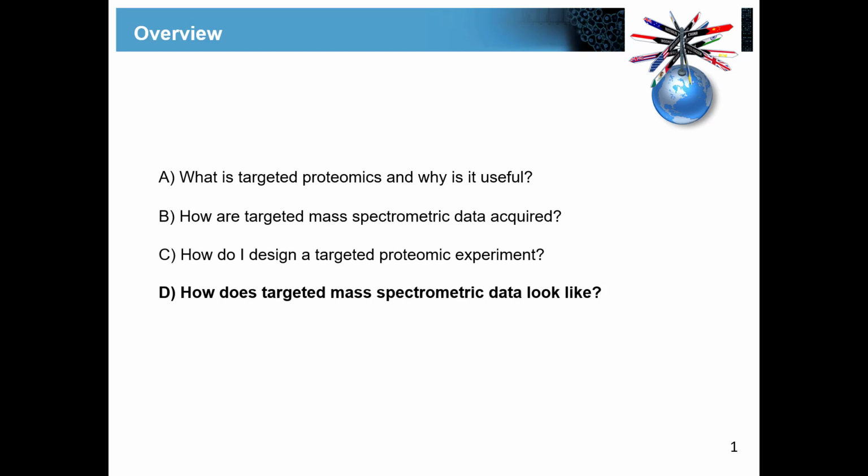Are there more questions? Cool, then the last part is just looking with you at some real data so that you get a better feeling of how SRM data looks, because you will look at it a lot in the next 2.5 days. And if you load SRM data or PRM data or DIA data into Skyline, they will all look the same. So that's the first good news. Everything looks the same.